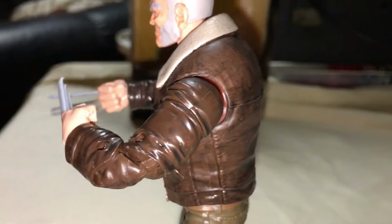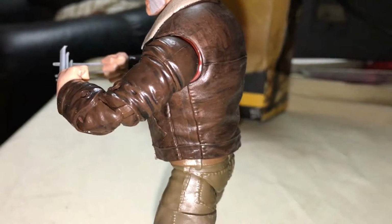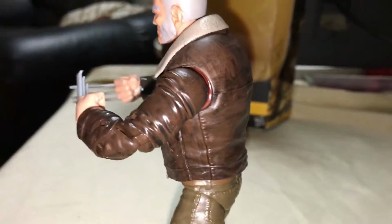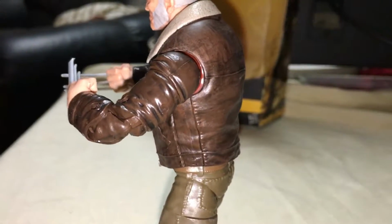You can even tell, I'm sure there's not supposed to be a gap there, but he's even got the red shirt on underneath there. So that's pretty cool. Normally you just see some tan for the actual skin of the figure, whatever you want to call it.